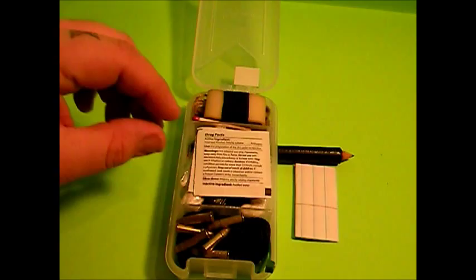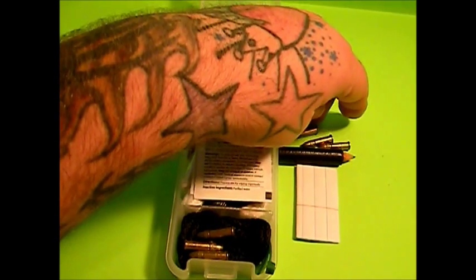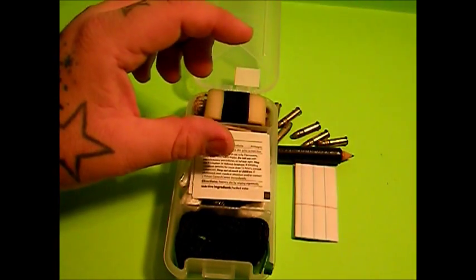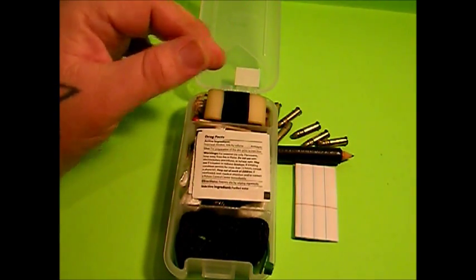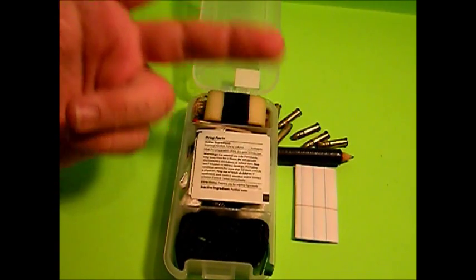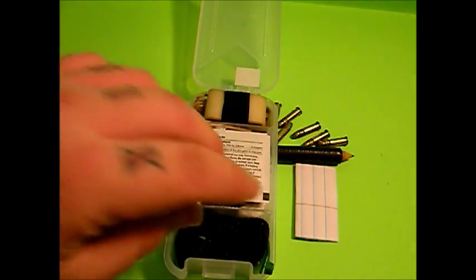This is more or less my cordage compartment. I do keep some .22s in here, because they're a lot lighter than the 9mm I carry and I can fit more in here. I usually always have a .22 nearby, if not on me — the little NAA pocket revolver. I don't always have the extra cylinder for .22 long because I carry .22 mag in it, so I may try to fit a few .22 mag in here instead. The reason I threw .22s in here is because my survival rifle is a .22 — I have a truck gun that's a .22, so we have .22s everywhere.